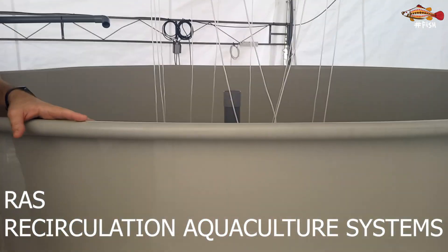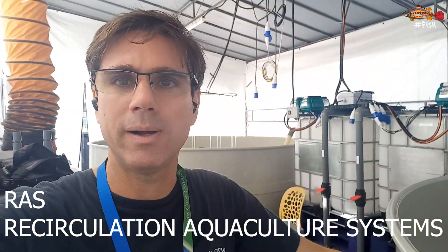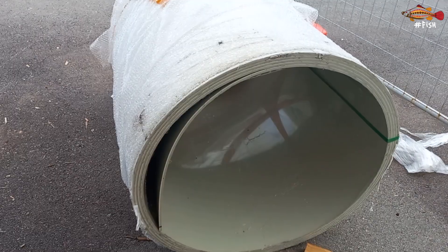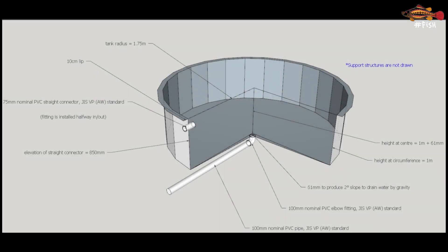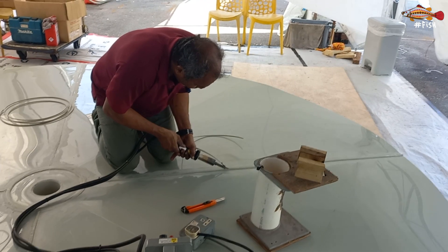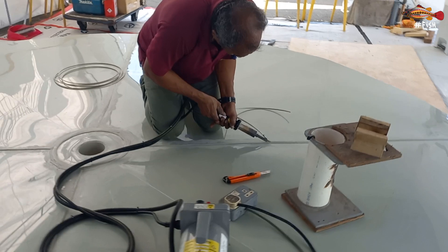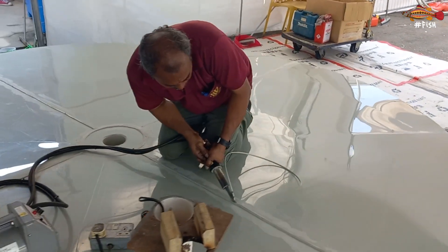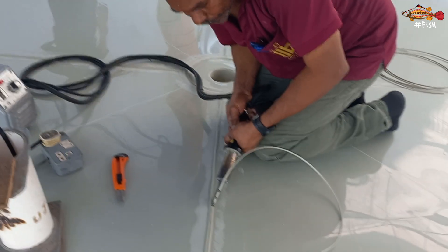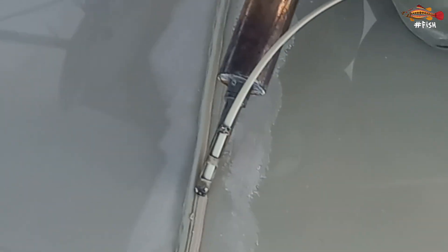They are polypropylene. I'll show you how they were built. Here is how the tank walls come all rolled up and nice into the container. This was made to order according to what we wanted in terms of tank bottom design. Here is how the different plastic sheets are welded together with the same material, which is PP, through this welding hot air gun. And here I've got someone who has some knowledge on how to PP weld.